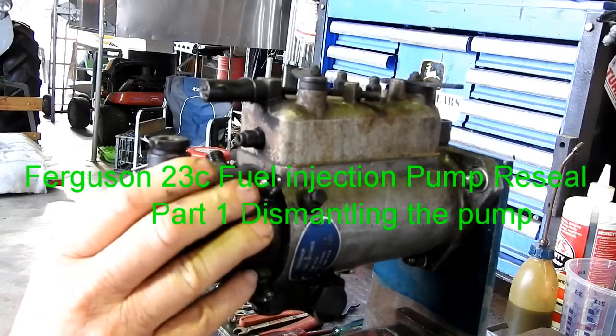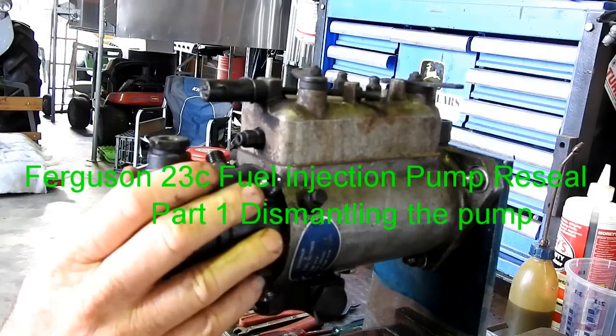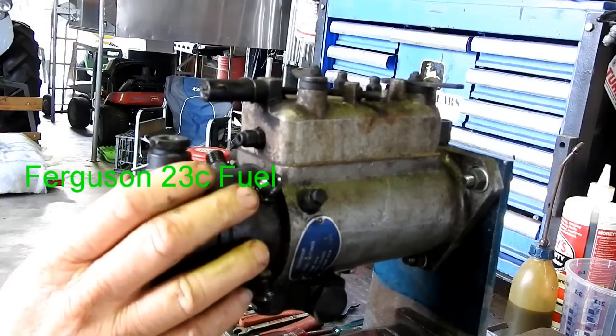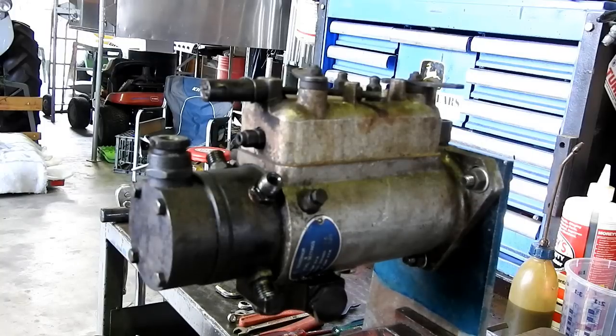Now, I have a four-cylinder injection pump. It's a CAV rotary pump, and it's off an FE35 four-cylinder diesel tractor. Now, the FE35, they could be the grey and gold, you know, the grey bonnet and the gold chassis, main frame, or they could also be the red bonnet and the grey tractor. But they had a 23C standard engine and a rotary fuel pump.